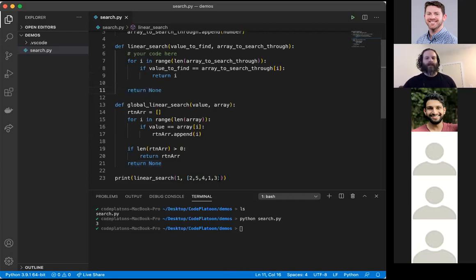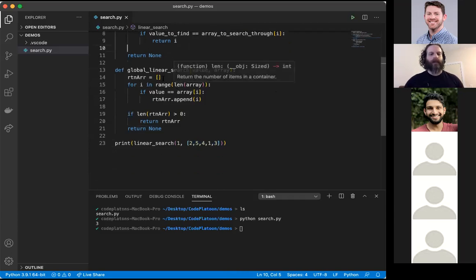So the size of my input is correlated exactly with the number of operations that I have to run. For every 1 I add to my input, I have to run 1 more operation. So that's called O of n. Again, we don't need to know that right now, but just to let you know that's one way of talking about code efficiency, if one solution is better than another.